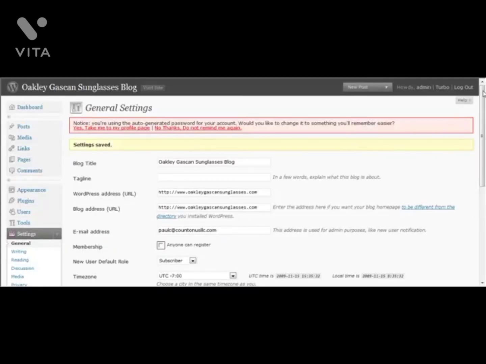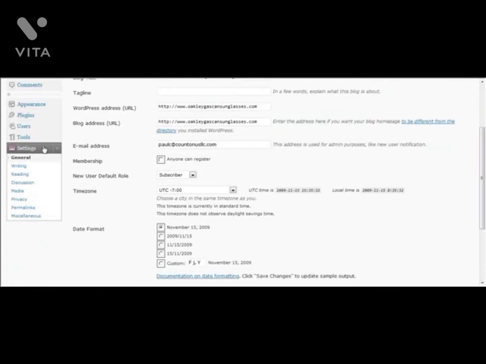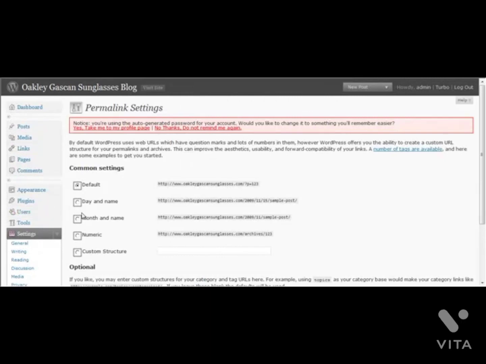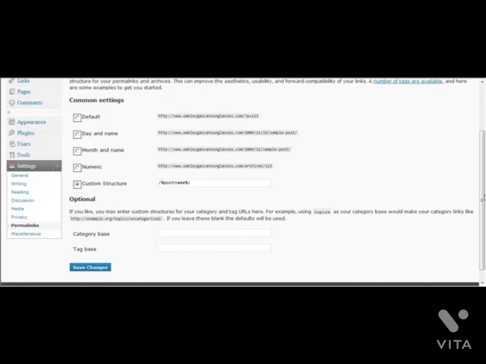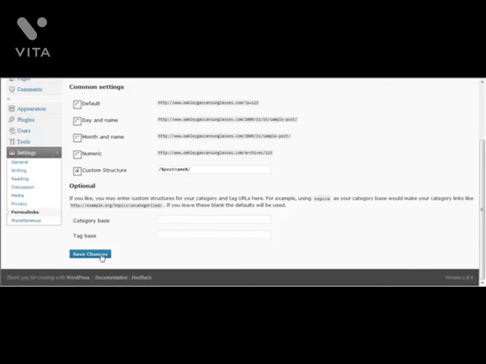The next thing that I would do is come right down here on the left hand side under settings, and you want to look for something called permalinks. Inside permalinks, you want to make sure that custom structure is the option you choose, and you want to set it up so it looks like this. Custom structure, you want to do /%postname%/. That's going to make sure every single one of your posts includes the actual name of the post in your link, so it's going to look very search engine friendly. After you do that, you just want to select Save Changes.